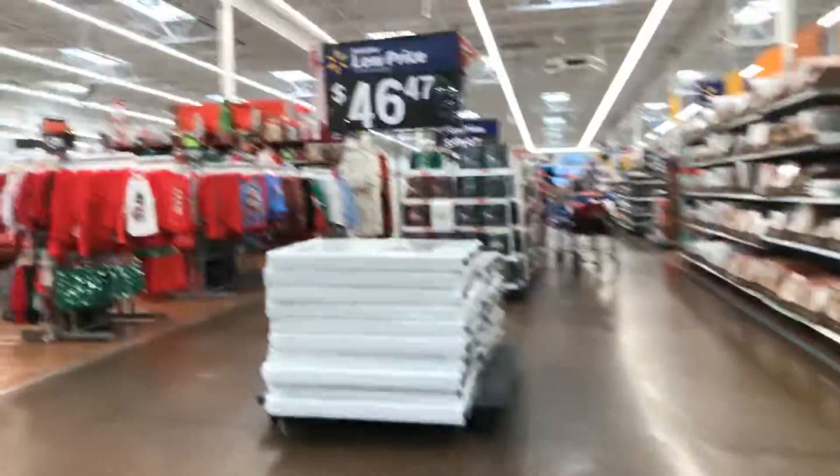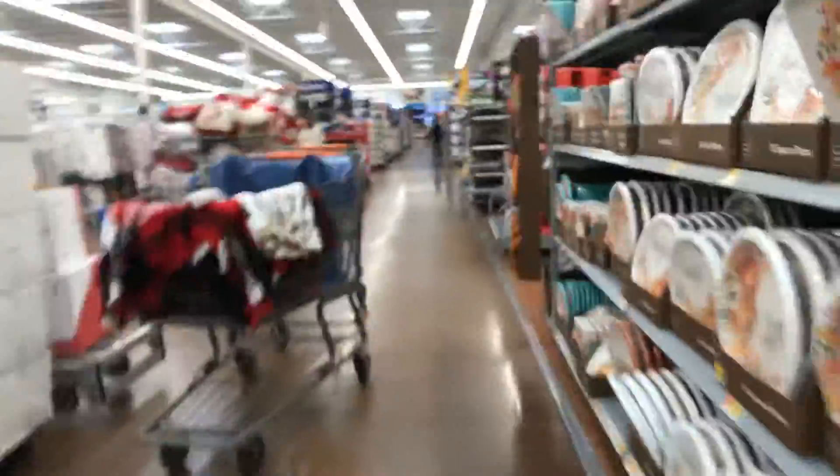My cholesterol is very high and he said I better start focusing on my health. So more Hot Wheels exercise — I have to go to more stores, double up for the holidays, maybe 10 stores a day, more walking, lift a lot of Hot Wheels. They gave me medication for the cholesterol, which he doesn't like to do, but since it's so high he gave me a lot of pills to try for one month.